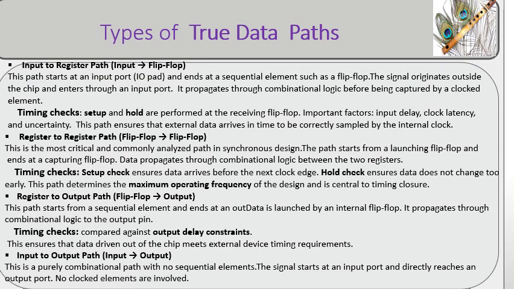The text shown briefly describes the 4 data timing paths shown in the previous slide, namely the register-to-register path. This path mainly determines the maximum operating frequency and overall chip performance. The other timing paths are input to register and register to output, which have to satisfy external input and output timing constraints. The input to output path is a purely combinational path, without any sequential elements or clock storage devices. For reliable synchronization and proper functionality of the digital VLSI design, these timing paths together have to ensure correct data transfer.